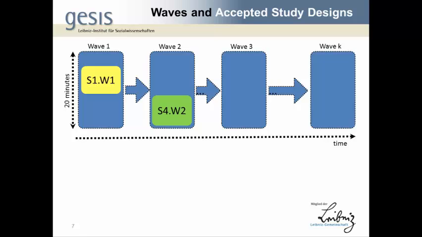The second type is a multiple cross-sectional study. So study number 2 in wave number 1, study number 2 in wave number 3, study number 2 in wave number K, that's also pretty okay for us. And the third design, of course, is the classical longitudinal design, illustrated here by a connection between these 2 data collection points, study number 3 in wave number 2 and study number 3 in wave number 3, so you might be interested in inter-individual change.